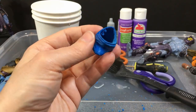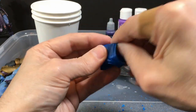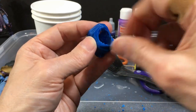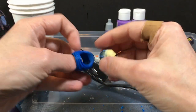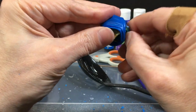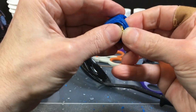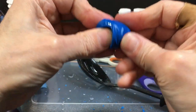I can feel that hood's getting pretty thin, so let's clean out all the extra debris out of there. Soak it in the hot water again to get it soft and pliable, and we'll try putting that head in again. Much better fit.